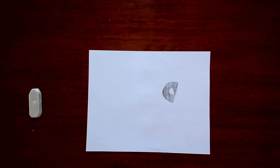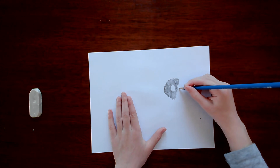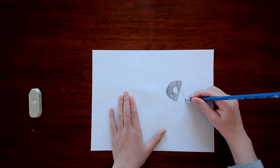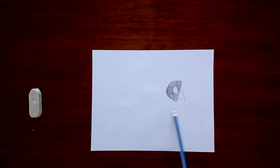Okay, now since we put it in the black part, we'll make the beak, starting with a little bit of oval and droop down. And almost make a scrape.